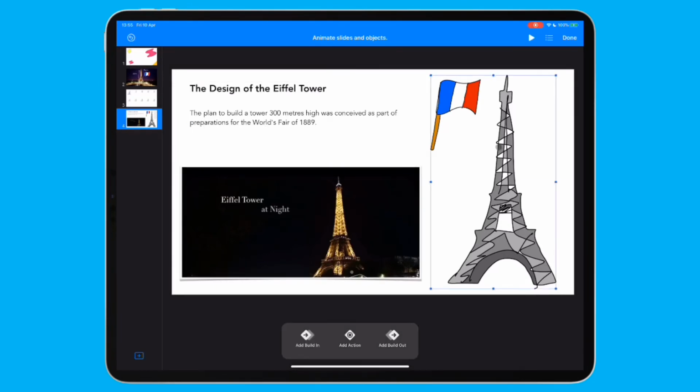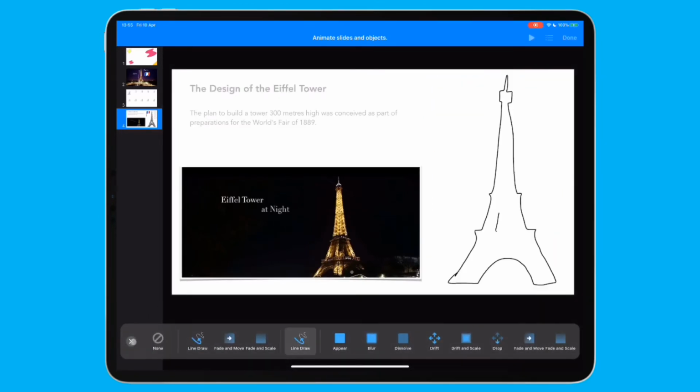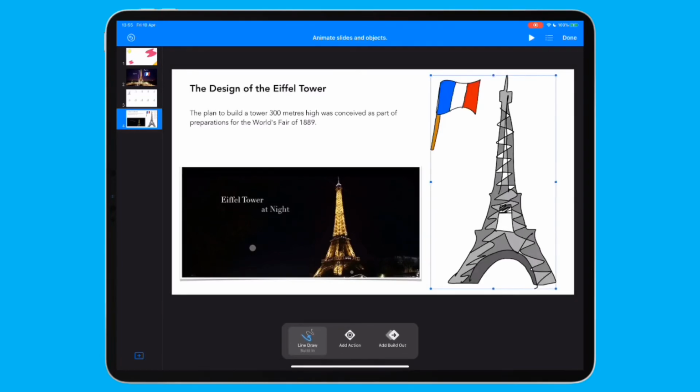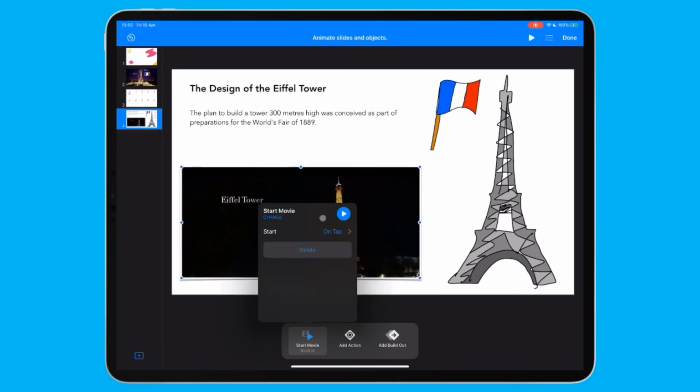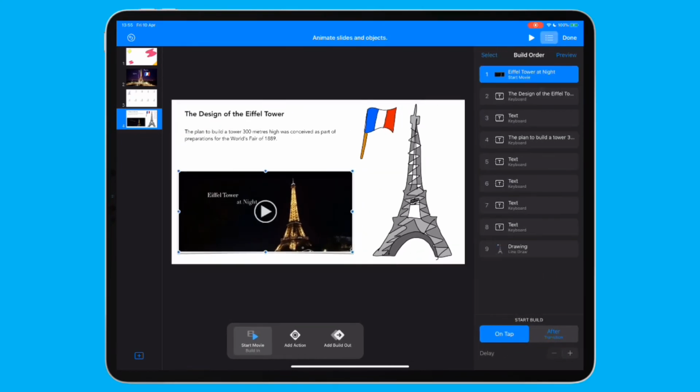We will then go to this one and add a line draw here, so that this will be drawn in. And then we will go to this one, the film that we've just put in, and choose movie. Then if we go to the top corner we get our build order, and we have the movie at the start, design of the Eiffel Tower. I'm just going to put them all together.